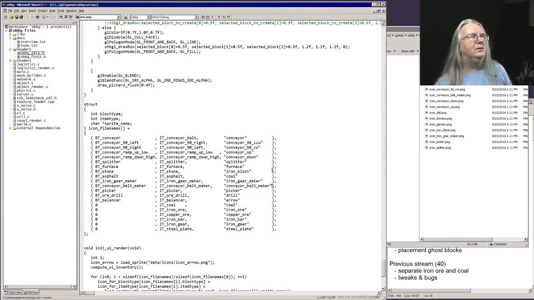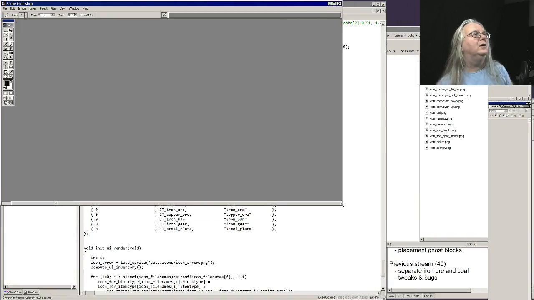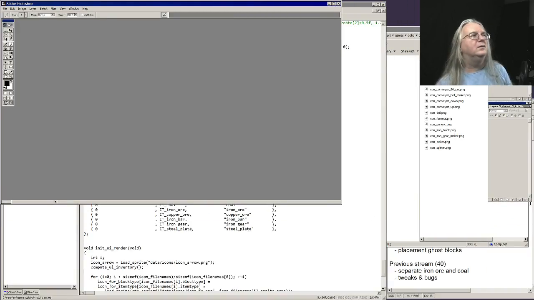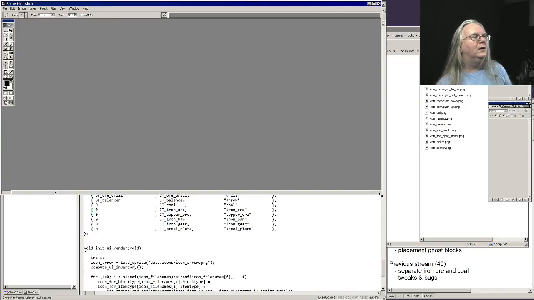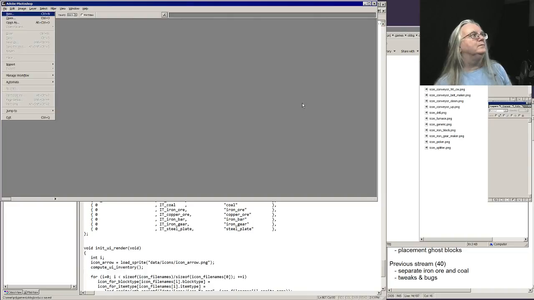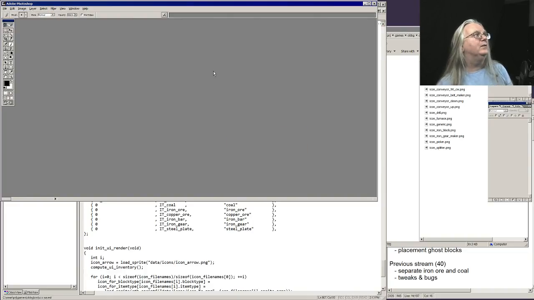Okay, so where's this? Oops. Resize. All right. How big were these? I don't remember.